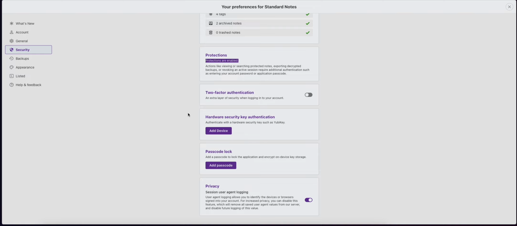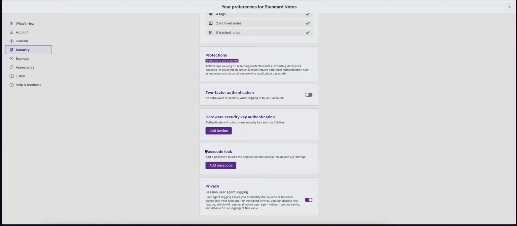I have several hardware keys, primarily from YubiKey. You can only add these hardware keys in the web version of Standard Notes, to my knowledge, not the desktop version. This leverages a technology called WebAuthn, so if you're going to add a hardware key, you want to sign into Standard Notes via a web browser and add your keys.